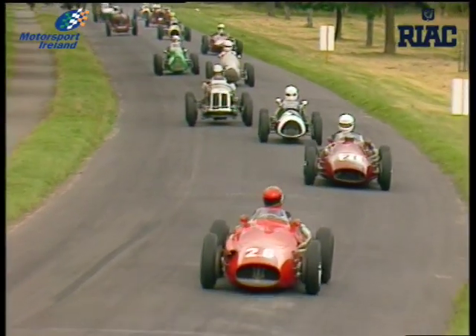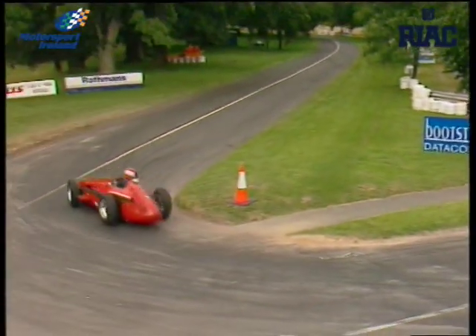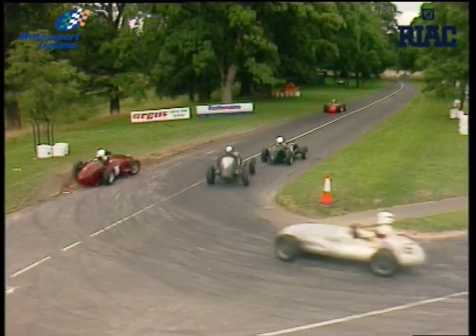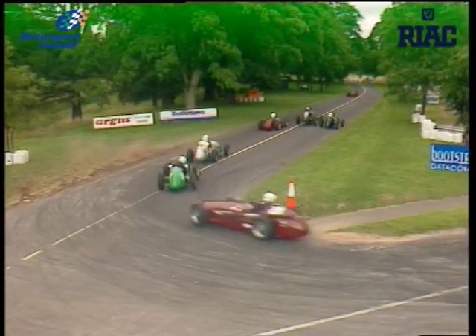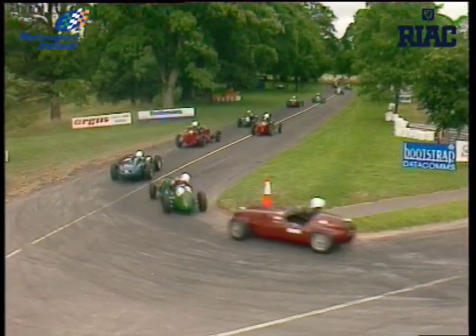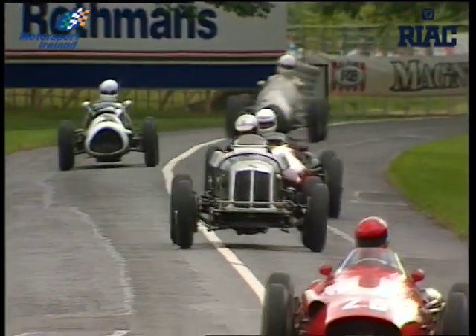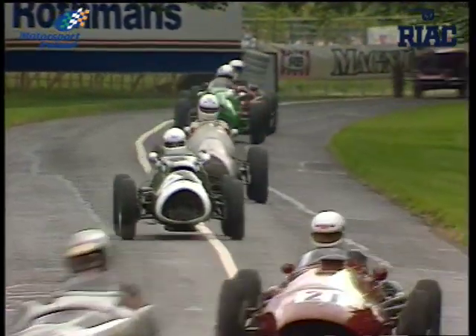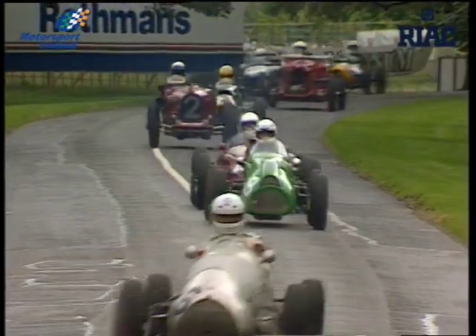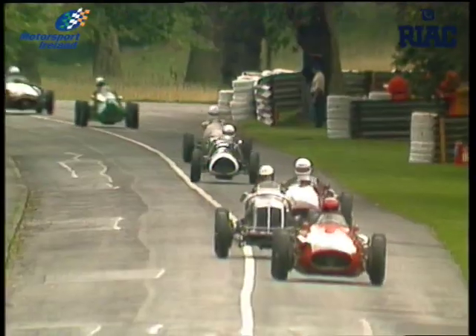We're turning back the pages in the chapter of time here at Phoenix Park for an absolutely glorious, nostalgic look at Grand Prix racing of yesteryear. And believe it or not, this is just the warm-up lap of the Rothmans Historic Grand Prix. On my left is Colm Doherty, who will be my fellow commentator, and on my right, Damon Hill, who is sitting here absolutely wide-mouthed, I think, at the sights we're looking at even on the warm-up lap.